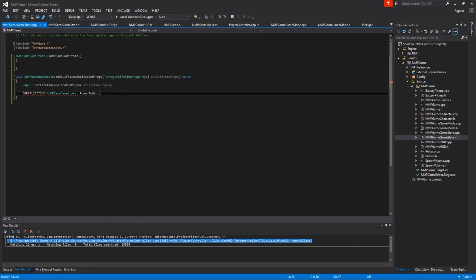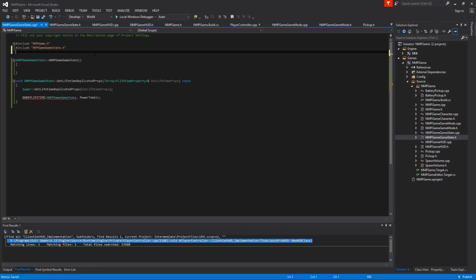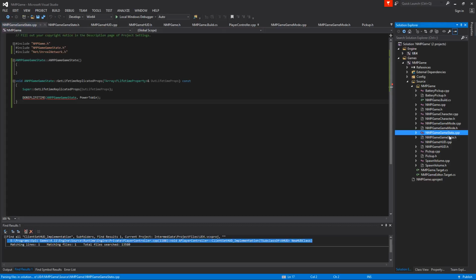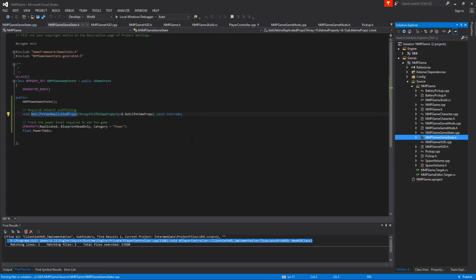Okay, and we have the little red squiggly lines because we still need to include the network header. So Net/UnrealNetwork.h. All right. Now we have all of that set up. The red squiggly lines will go away whenever IntelliSense catches up. And I think that is all we need to do in the state. So now we have a power to win variable in the game state.